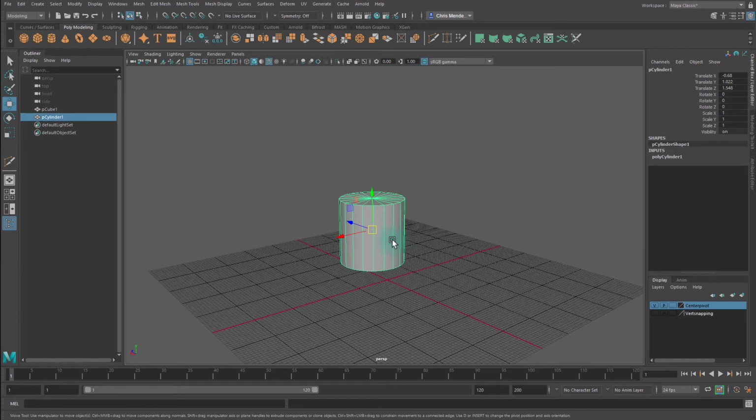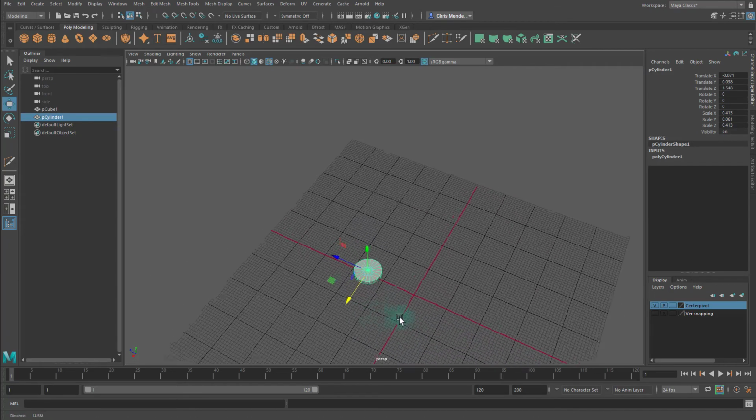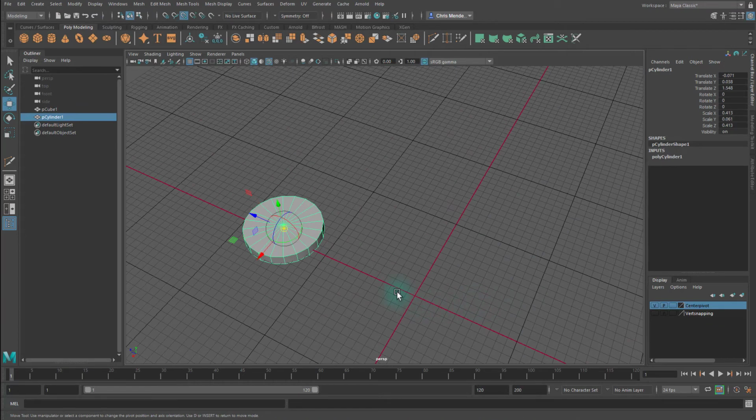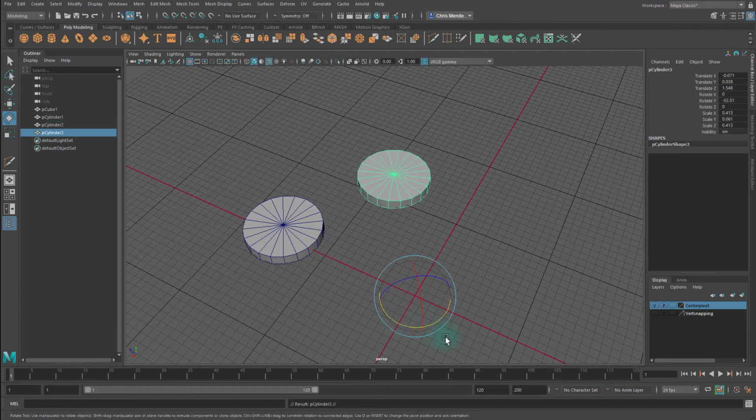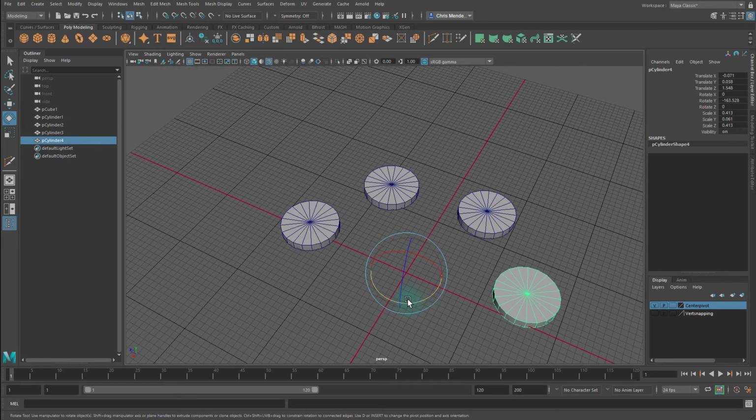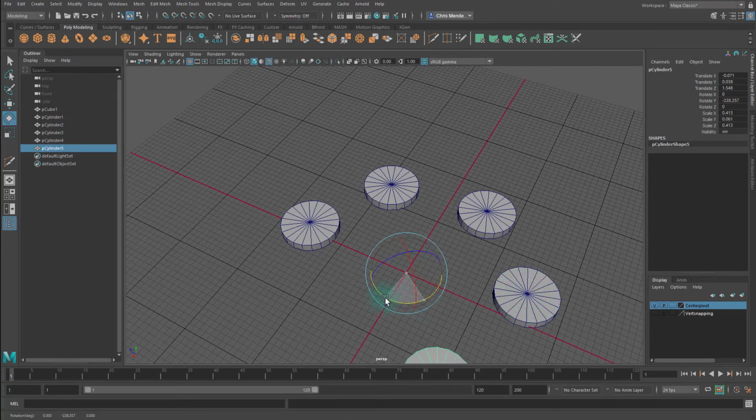Something useful about this is, your pivot doesn't have to be on the object, as we saw earlier. So if I knew I wanted a bunch of bolts or something on a disk, I could do something like this where I unlock the pivot, move the pivot to the center, then hit D again, and then I could hit Control D to duplicate it, right, and move this around and continue to duplicate. There are really quick and easy ways to do this, but this is just an example of sort of the power of pivot manipulation.